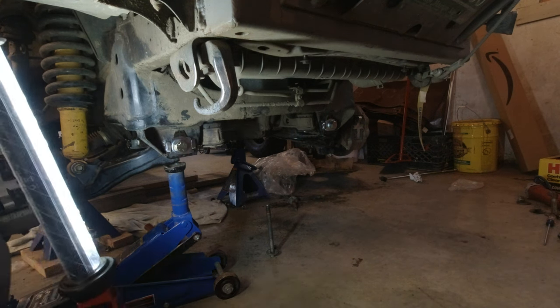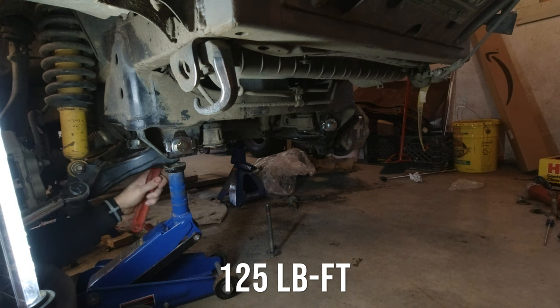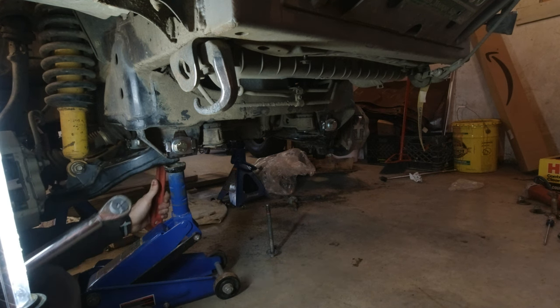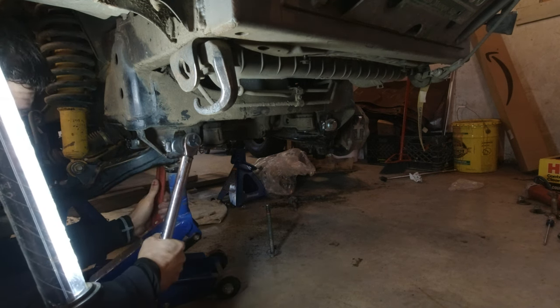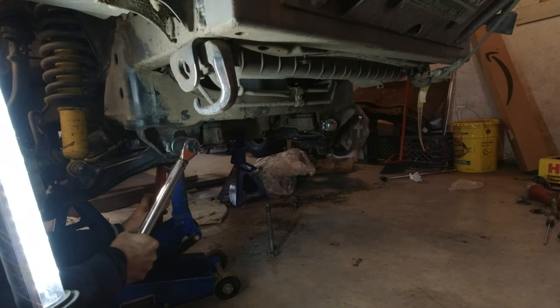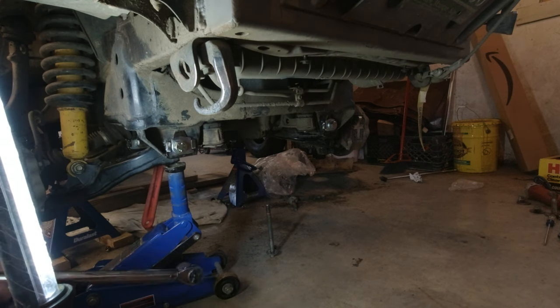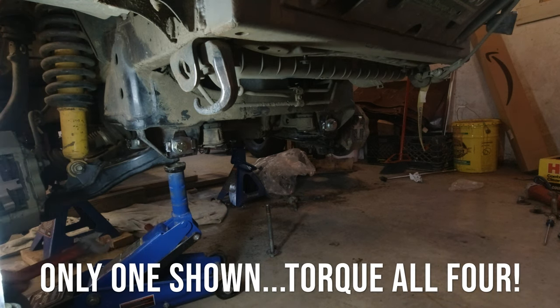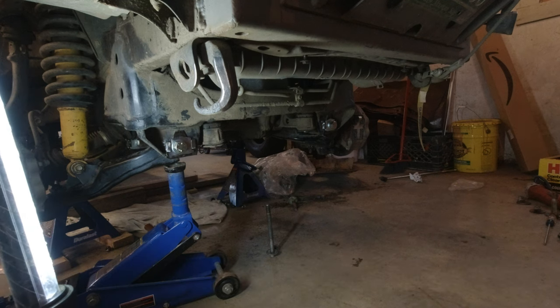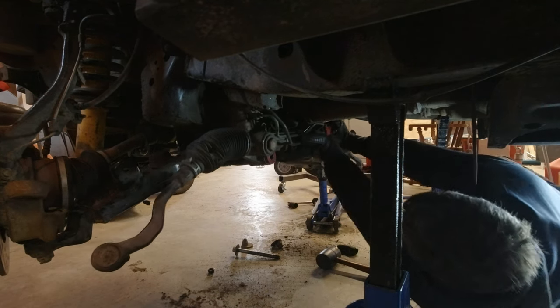Finally, we want to torque these things to a very non-trivial 125 foot-pounds. So make sure you get the full torque on these things, because you don't want these bolts coming loose. All right. Yeah, 125 is no joke. Don't skimp on the torque. Last step is to see if I can't get the steering rack back in there.